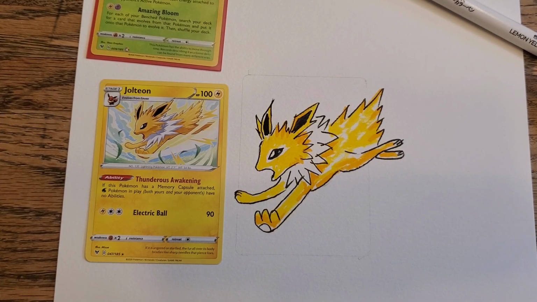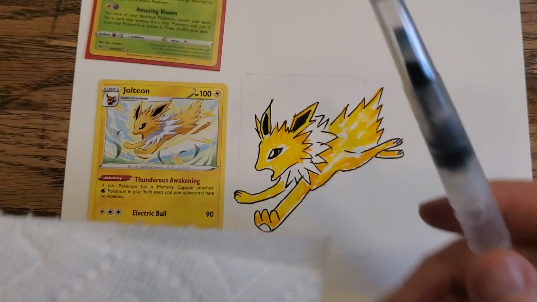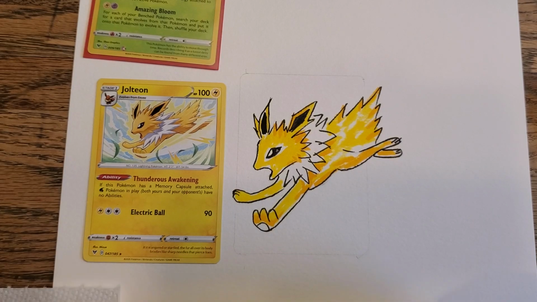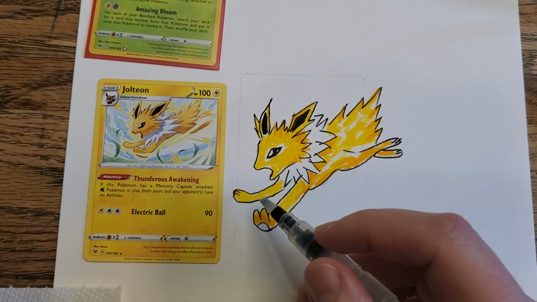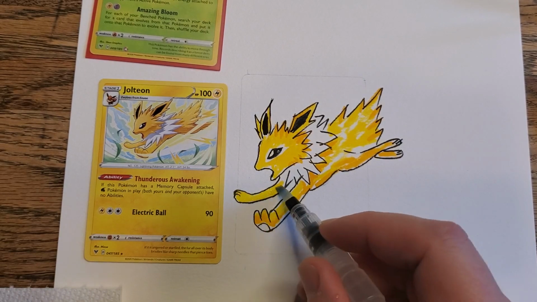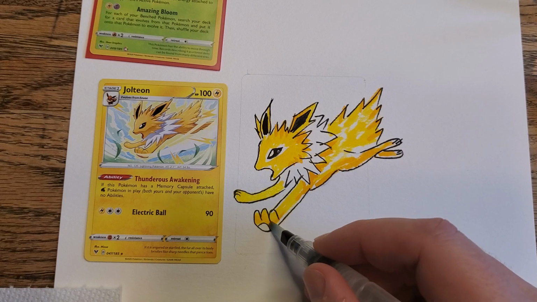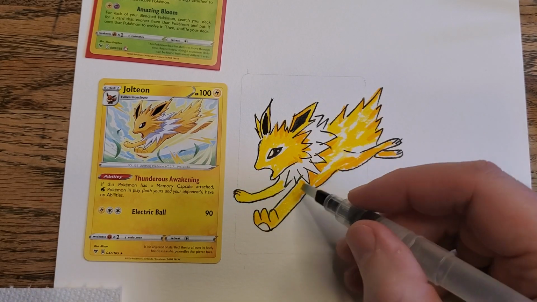Hold on one second. Again, I got to go get my paper towel. All right, I'm back. I've got my paper towel. I went and put a little more water inside this pen, and now I'm ready to blend some colors on Jolteon. Oh yeah, we gotta put a little bit of pink on his paw pad there.